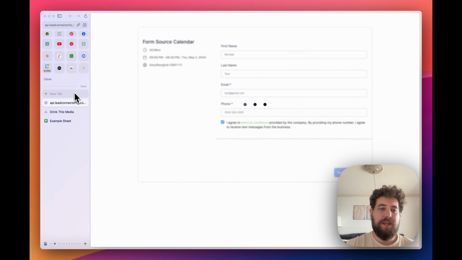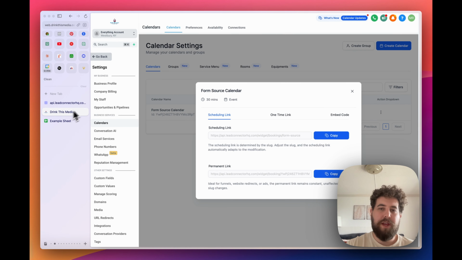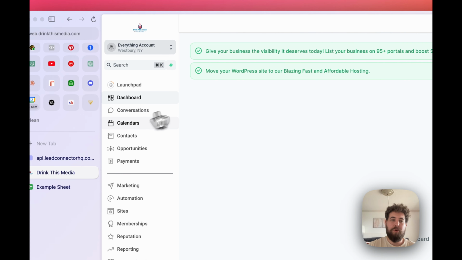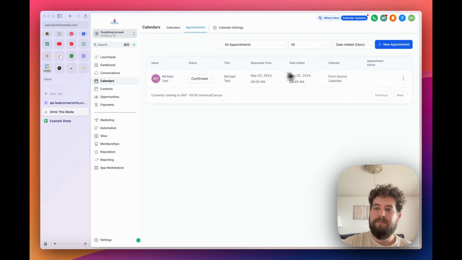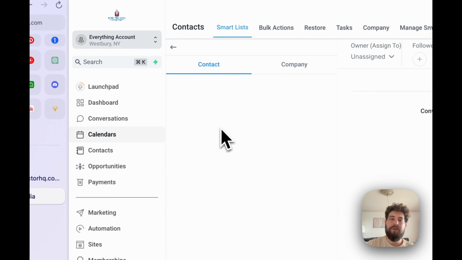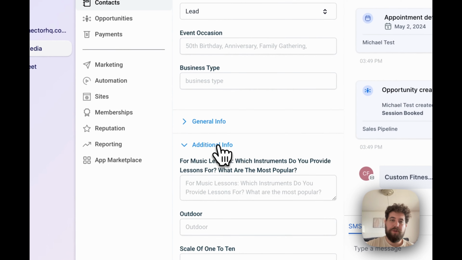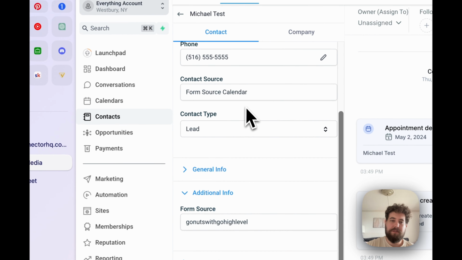The next piece here is we're going to go in and find our booked appointment under calendars, appointments. Now we're going to click into our Michael test here, and if we go into additional information, let's do this, hide empty fields.